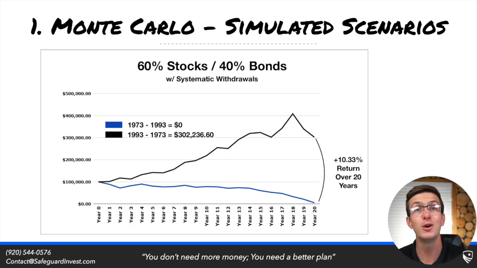If we flip this though and start in 1993 and move backwards, so just changing the order of returns, interestingly enough, that $100,000 grows to $302,000. So this is why we need to be using a Monte Carlo and not just historical periods or static growth. We want to simulate enough future outcomes that we have a pretty good idea of where the sequence of return risk comes in, and so we can start to overcome that in other areas of our plan.